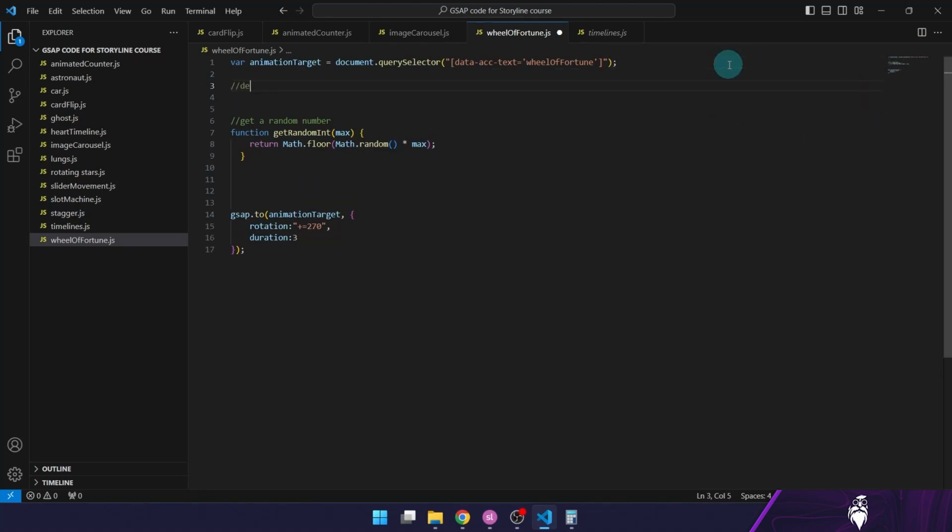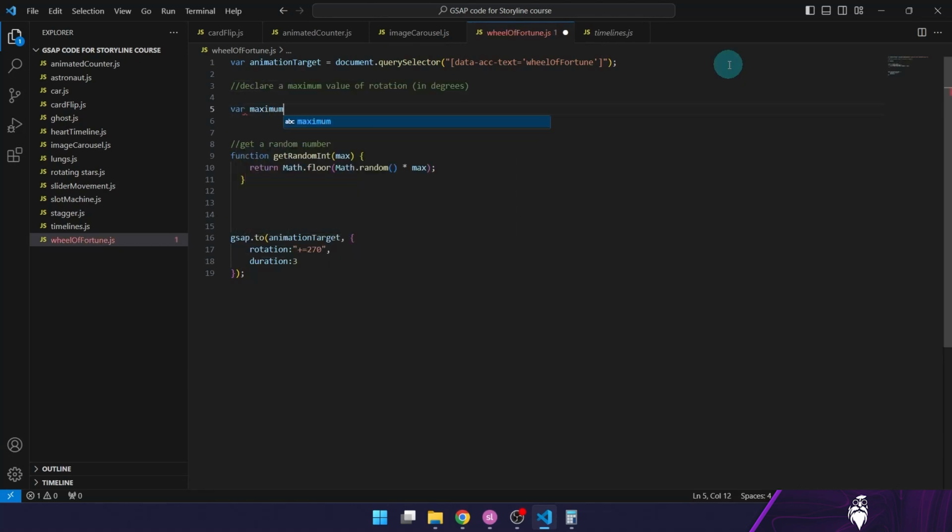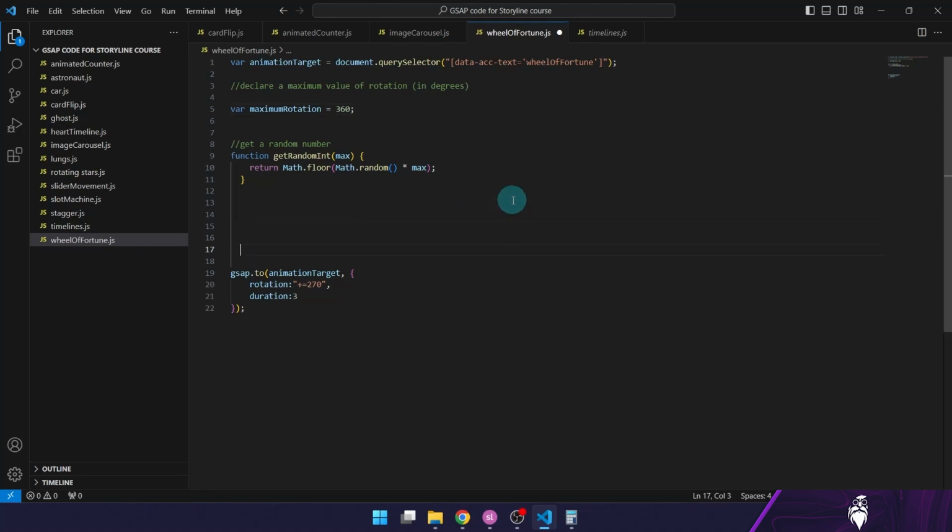So I'm gonna put in var maximum rotation equals, and we're gonna set it to 360 for now. Let's try that. And then this is where we declare the function.